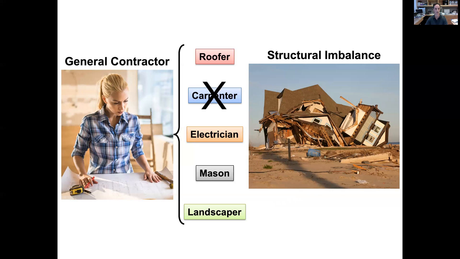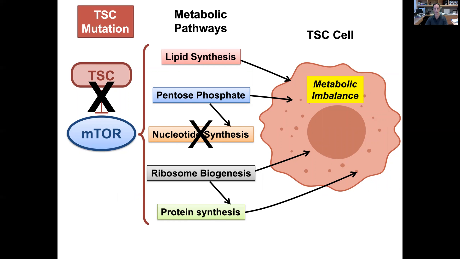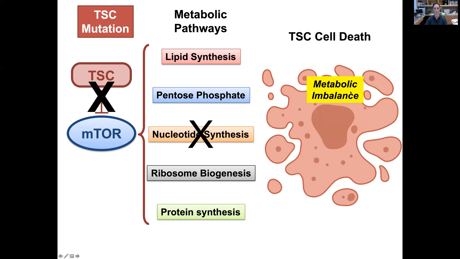We not only want to halt the growth of these tumors — we want the tumors to collapse, go away, and go away permanently. The strategy we've taken is, rather than inhibiting mTOR itself, we take out one of the metabolic pathways with a precision therapeutic that mTOR controls, while leaving all of the other pathways in the fully active state. What happens is you get a state of metabolic imbalance in the cell that ultimately leads to the demise of those cells and TSC cell death. This is what we want to see in TSC tumors — we want to kill tumor cells so that they go away permanently.